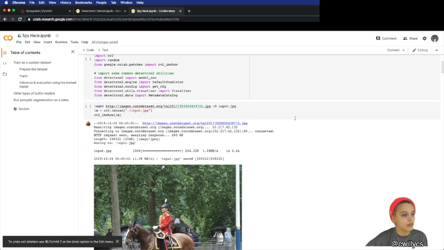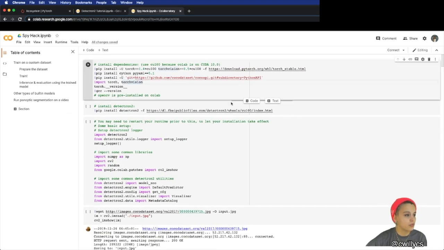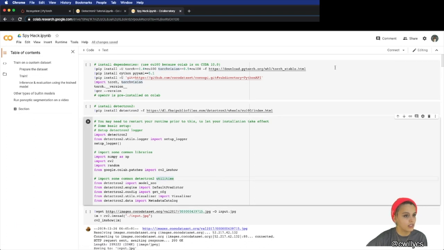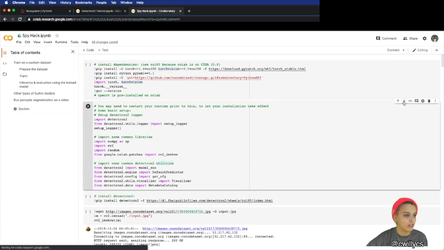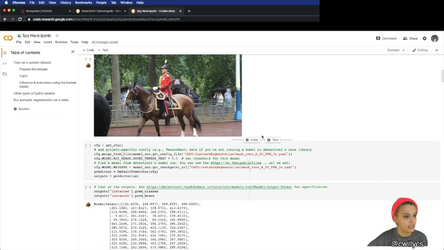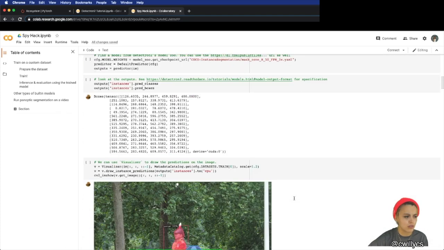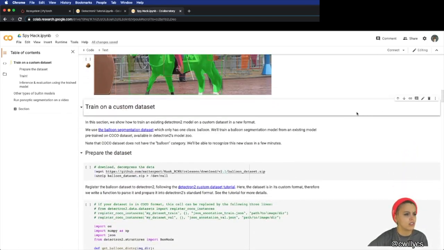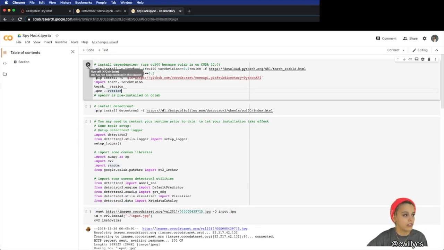And what's nice about using a runnable notebook is you can run all of these code blocks independently. You can move them around. It really helps with experimenting because you can take a look at things that you've previously done. You can easily replace or find things and see the output as the code runs. So it's great for debugging for obvious reasons. For now, I'll just show you how this first section runs.